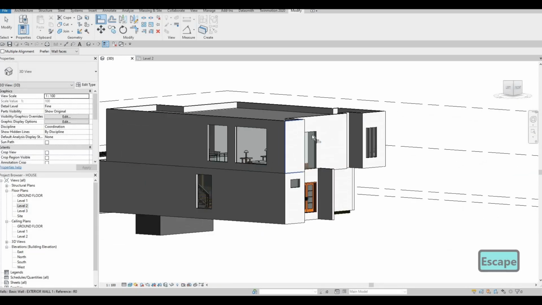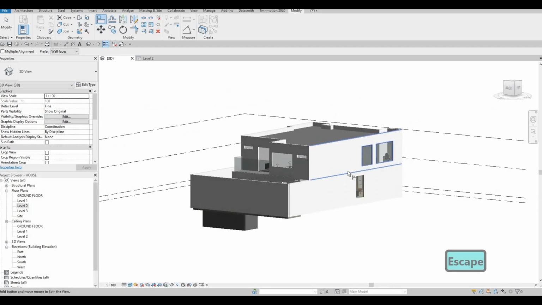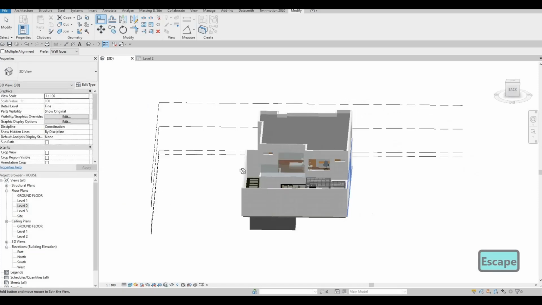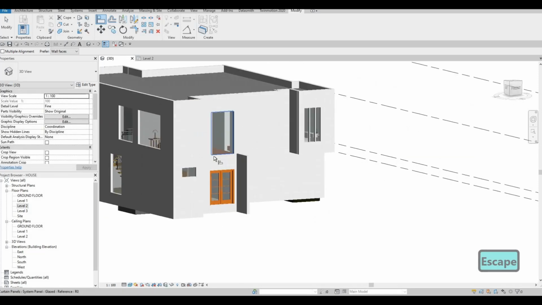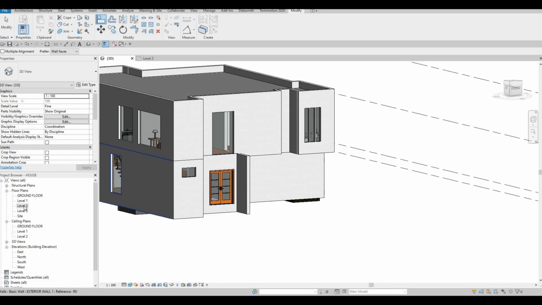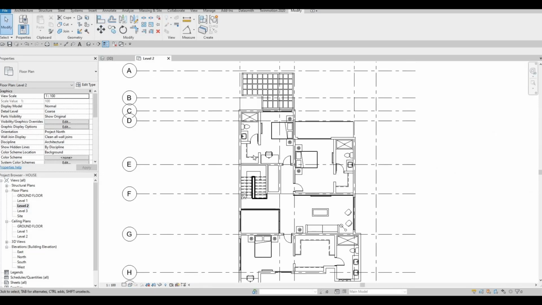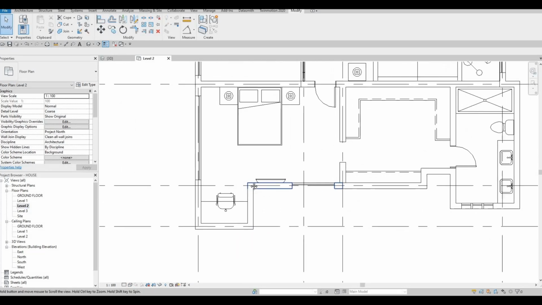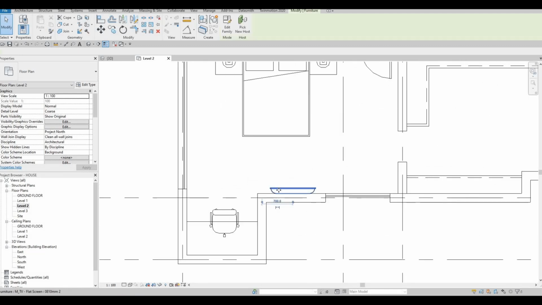There we go. And here as well. And then here I'm deciding to add this one instead.